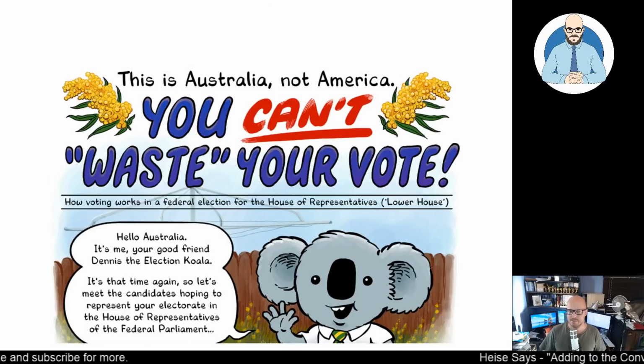And a lot of people seem to think that voting for a minor or a smaller party is a waste of a vote. I think we need to shift the window. I think people need to, frankly, vote outside of their comfort zone to send a clear message to the media and to the established politicians.